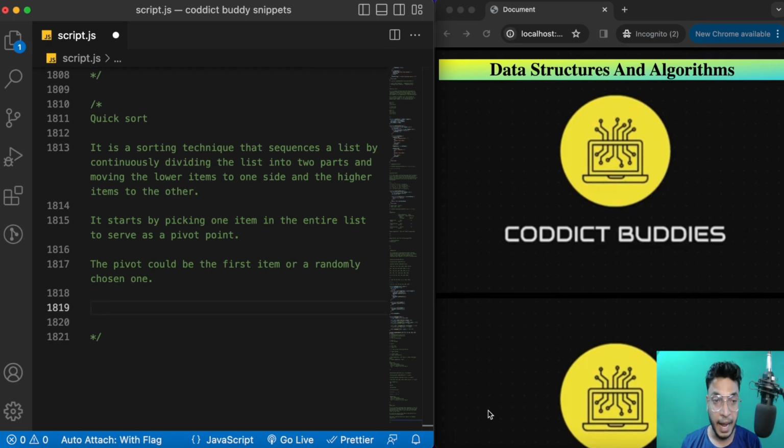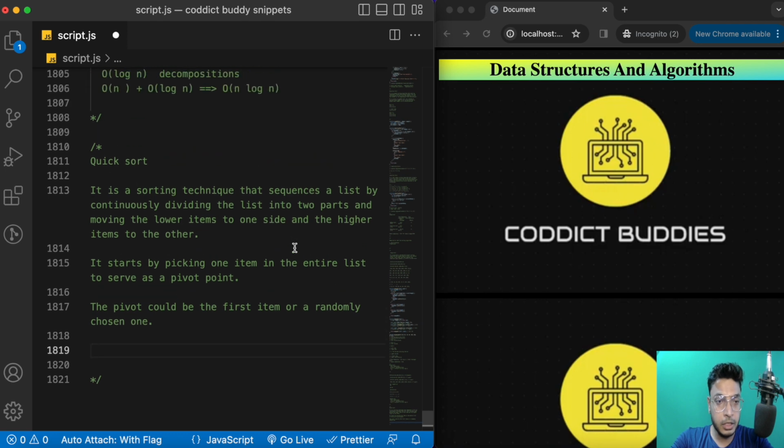Hello guys, welcome back. In this lecture, we are going to learn about a new sorting algorithm called quick sort. As you can see, this algorithm has a catchy name because it starts with "quick", right? So you will imagine it can sort quickly, and eventually it does. Let's try to understand its definition, what it does, and how it works.